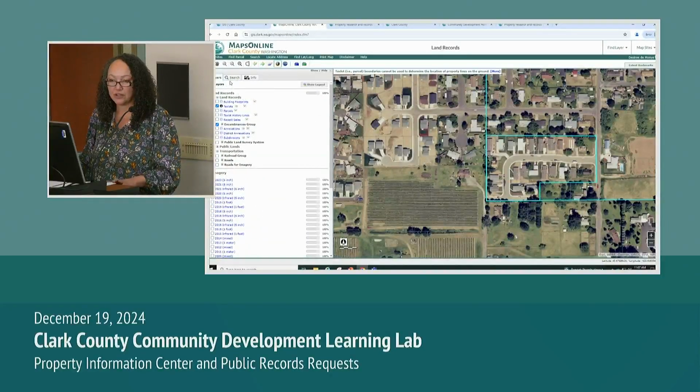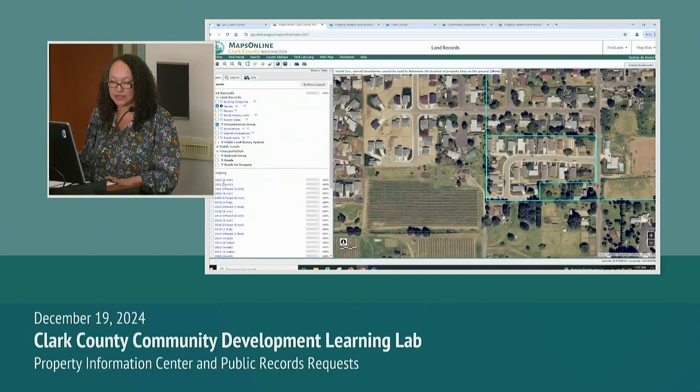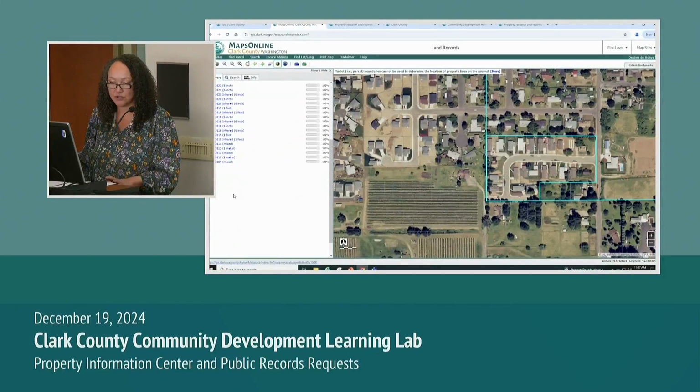So next I want to look at a few different mapping groups. So we'll look at the map sites that are available to us, and we can see there are several different types of map groups that are available. Actually, I'm going to go back for a second and turn off that imagery. We're going a little slow today.